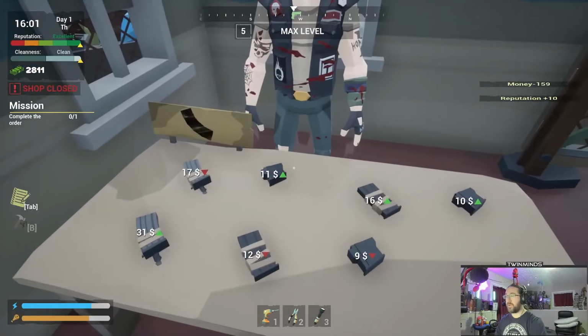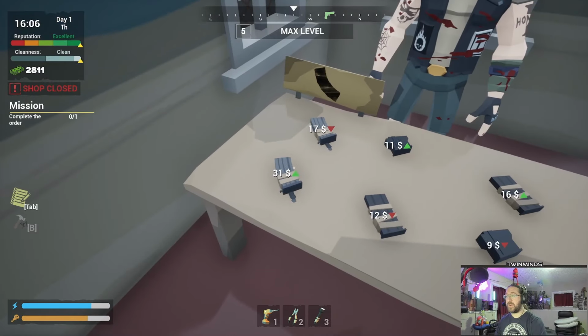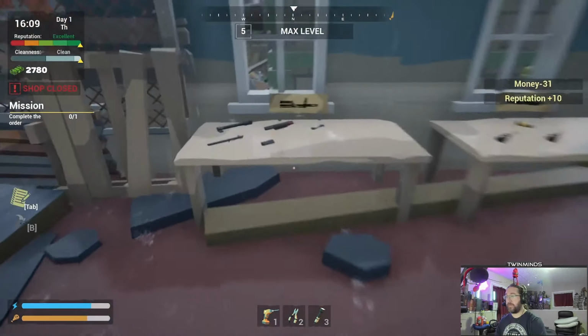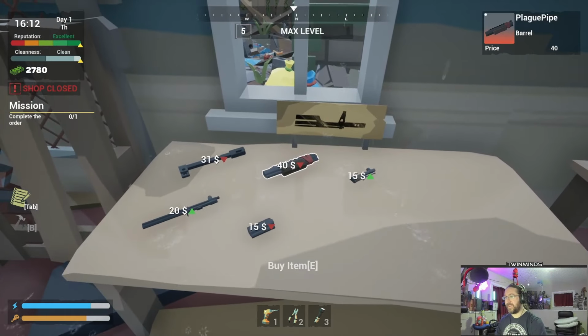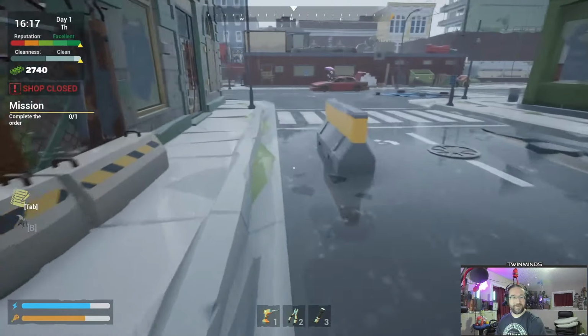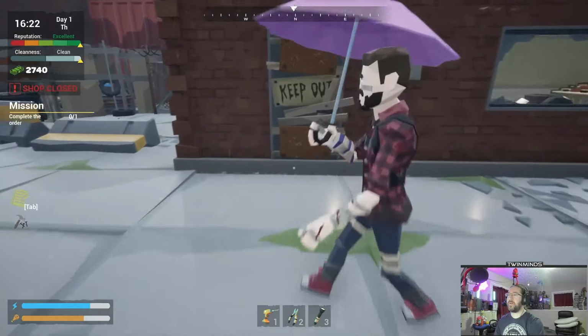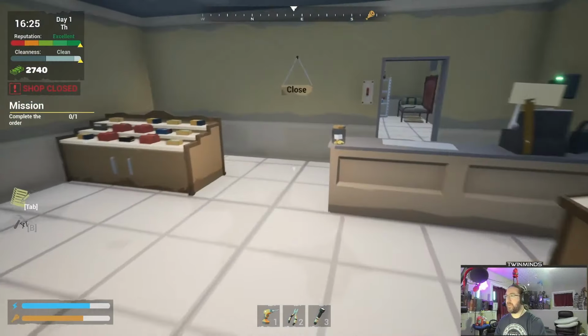Now the other tricky bit is for me not to use the parts I need for the thing. That's going to be a trick. I'll have to figure out how I'm going to do that. I have the base gun, so I can start assembling the base gun. And that will keep the parts out of my inventory.